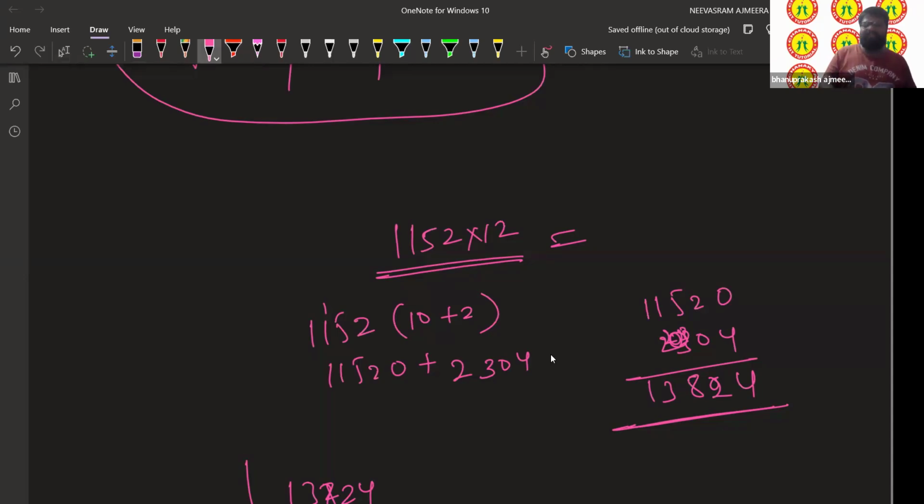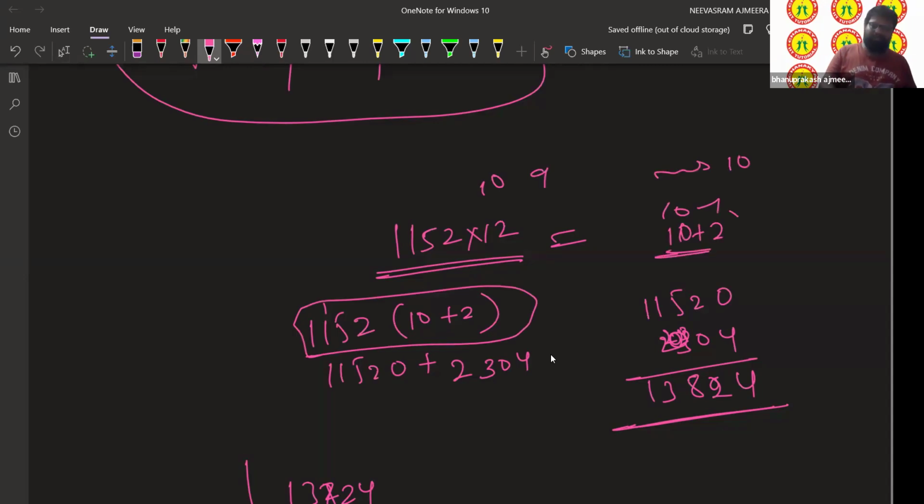This is the easy method which I approach. I don't go for a big calculation. If it is 12 or 9 or something near a round figure, I will just do it this way: 10 minus 1, or 11 plus 2, 10 plus 2.